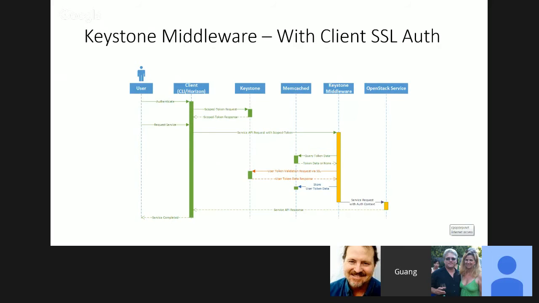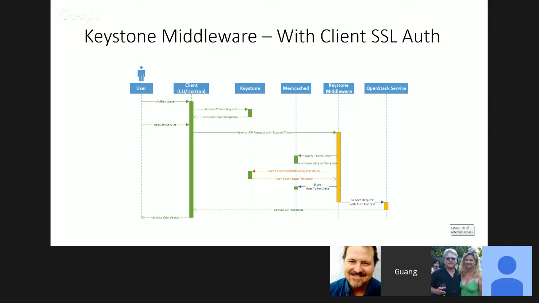Now with SSL, you basically eliminate the need to talk to Keystone to get a service token. In fact, there isn't any service token involved in this case. We're purely using the service certificates to authorize that call. That feature is already landed in upstream. What we call that is the X509 tokenless authorization.